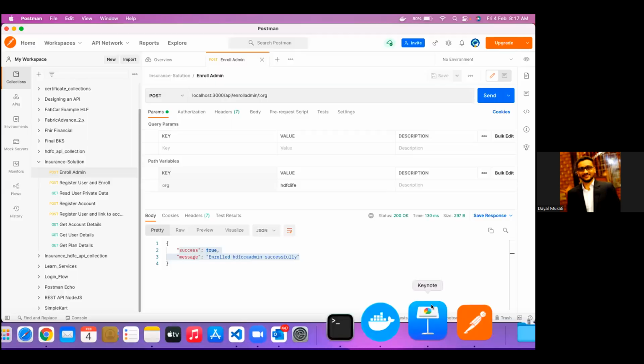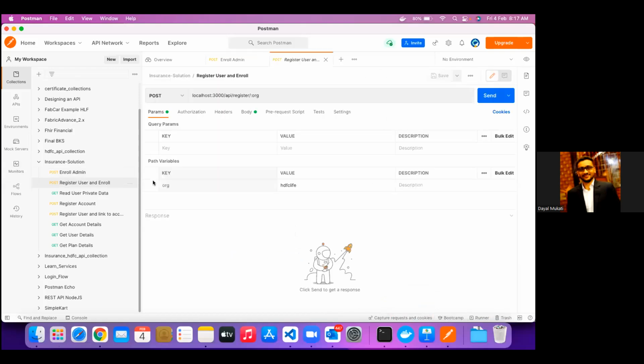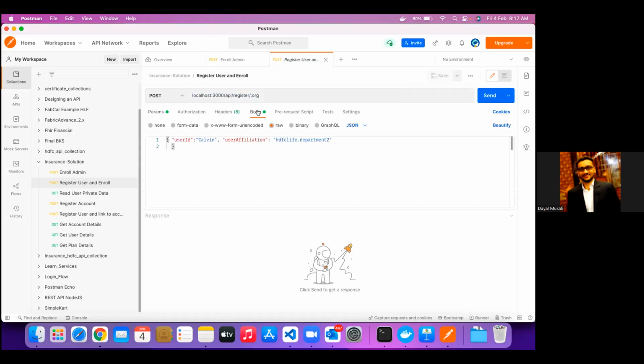In Postman, let's create a new API. This is also a post API, and the endpoint would be this one. In the path variable, I will pass HDFC Live, and in the body, if you remember, it requires two things: user ID and user affiliation.